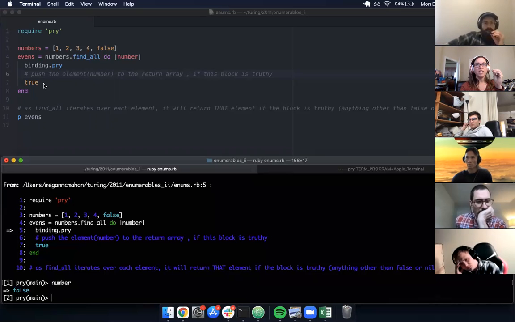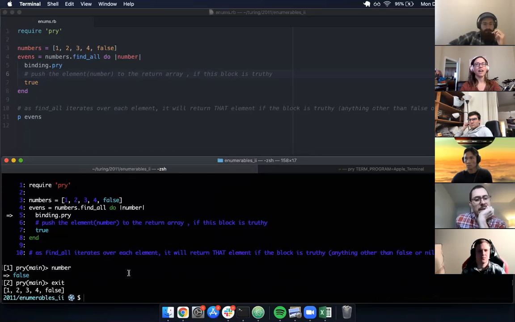But we still take whatever the return value of the block is to determine if we want that element in our resulting array. So the return value of this block is still true. So we're going to take whatever element we're on, which in this case is false, and push that into our new array. Does that make sense? Does that help?